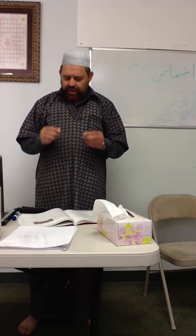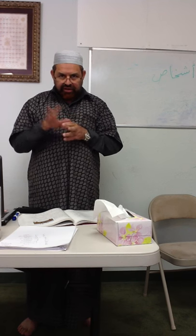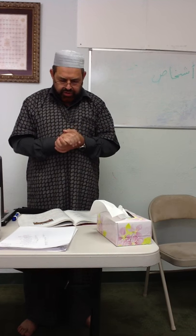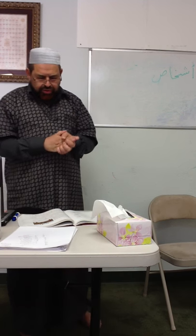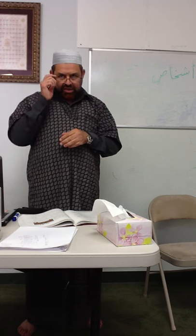Now let's move to the next page. This is page number 106. It talks about the last letter of this series, and that is dod. In the same way that sod represents the emphatic counterpart of seen, the letter dod represents the emphatic counterpart of dal. So this is also a big confusion.